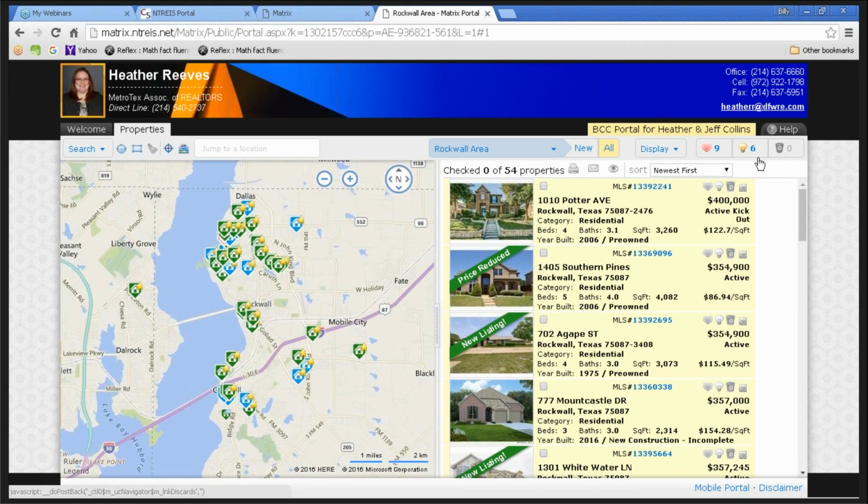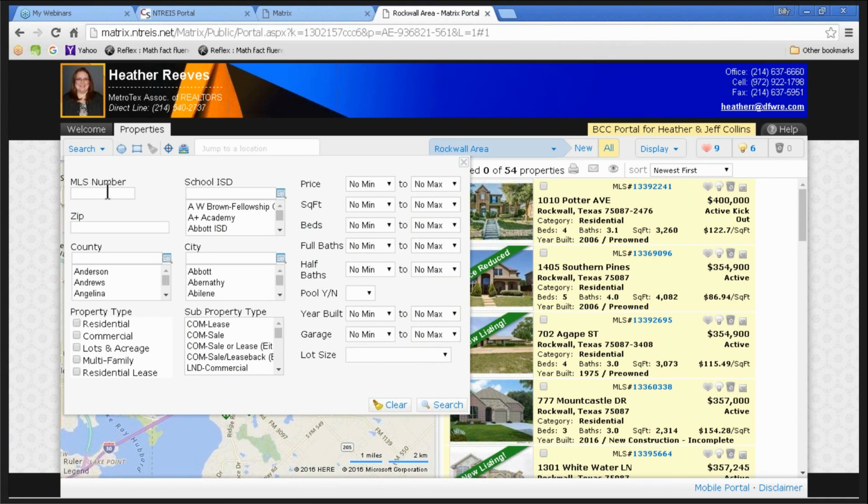Now I want to point out a couple other options right here your client also has. They also have the option to do their own searches. They can click the search tab and they can either put in an MLS number if you've given them one to look at, search by zip code, pricing, different property types, etc. But if you notice, this is extremely limited. So it's incredibly important for you to do their search because you have more options to provide in the search criteria, okay?